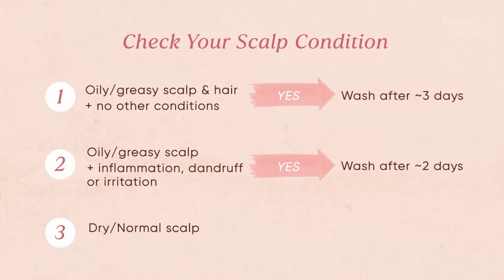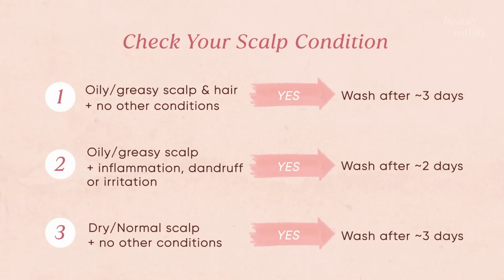If you have dry scalp or normal scalp and you don't experience any sort of inflammation, then I think it's perfectly fine to leave it another day if there's nothing going on. So those are the 3 main categories that I think most of us will fall into, and I know it can be really confusing because there's a lot of general tips out there, but it's really important to look at what we're individually experiencing because it will be different to other people. I have a whole video about scalp conditions and how to know what you have, so you can click here if you want to know more about that.